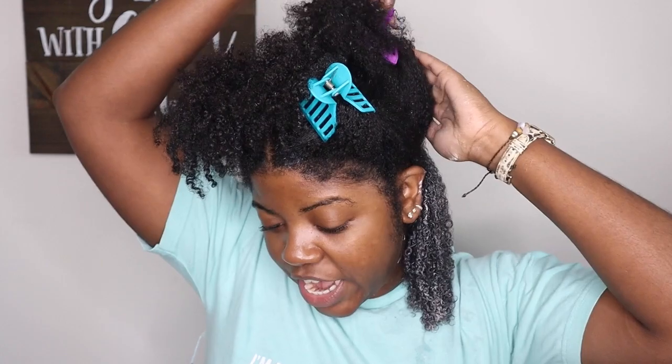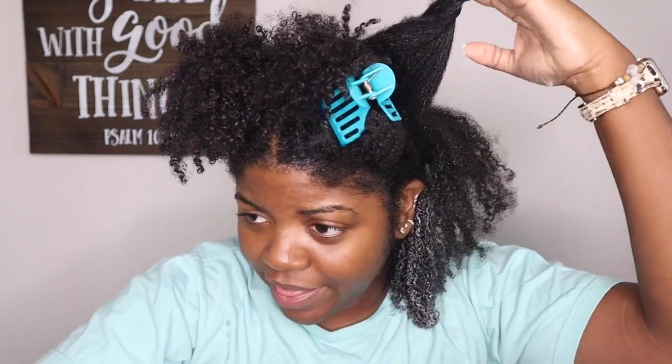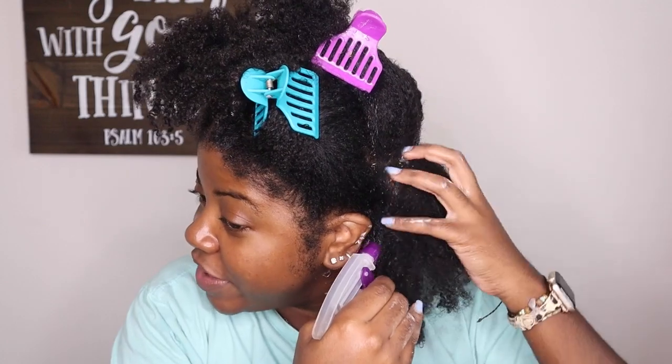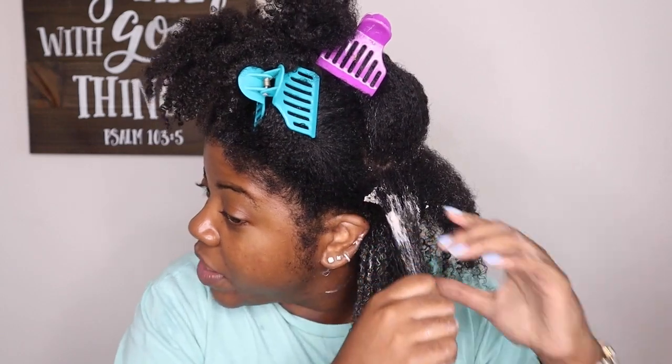Because it has aloe vera, those of you who don't really like aloe vera or it doesn't really do anything for your hair, this might not be the pre-poo for you. But if you love aloe vera just as much as I do, I think you will thoroughly enjoy this. And there's no glycerin. I don't think any of Mane Krush's products have glycerin in them. There's no coconut oil either. So I know a lot of you don't really bang with coconut oil and a lot of you don't bang with glycerin, so this is a great option for you as well.